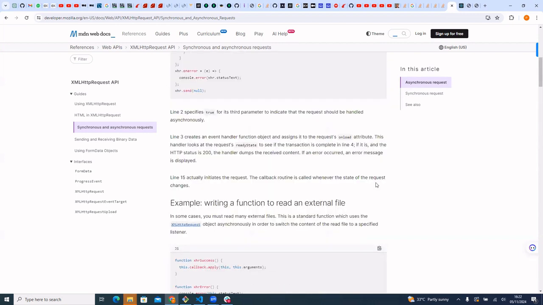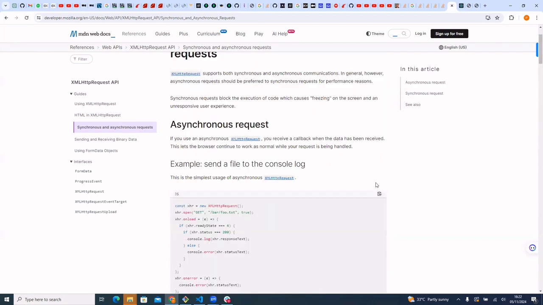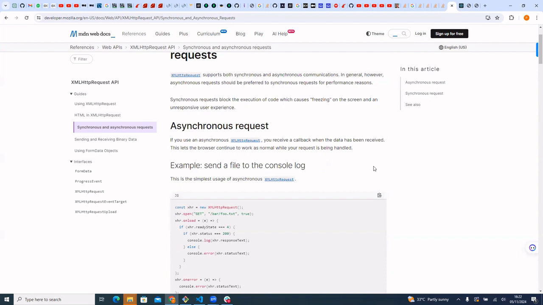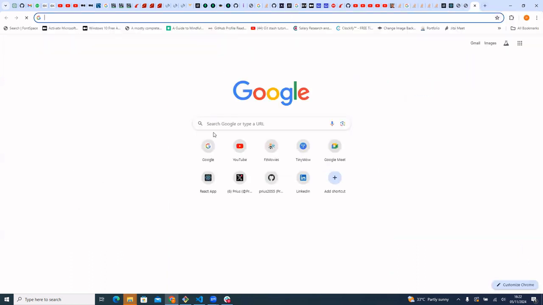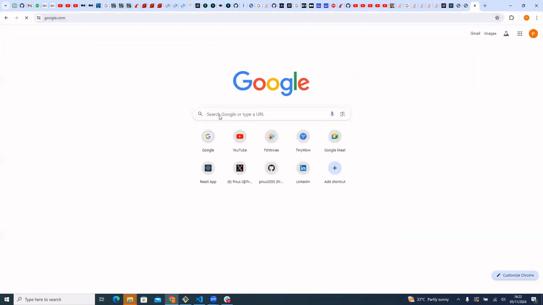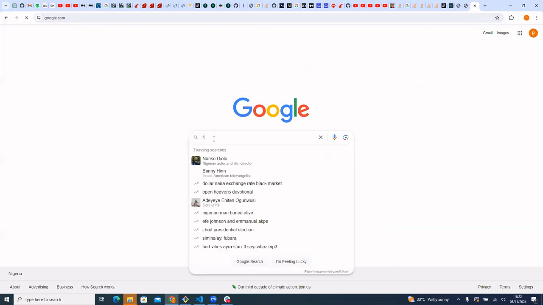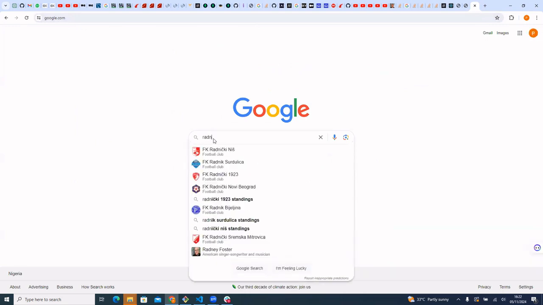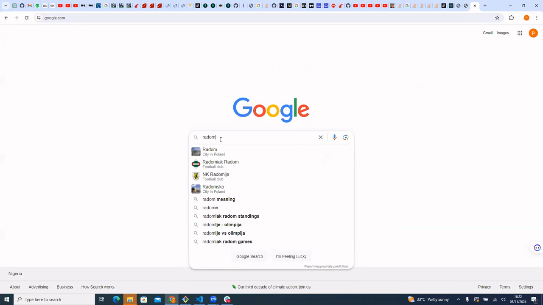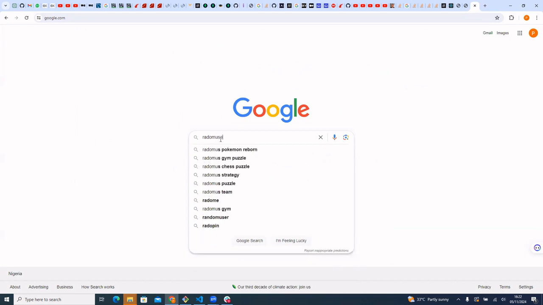You can go ahead and read this documentation. It explains it very well. And if you have any questions, we can answer in our next class. But I just wanted to introduce that part, as this is what we'll be looking into. I will now look at how to fetch data, how to fetch information, and we use an API. There's an API called the Random User API. It's just an API that gives us random users, as the name implies.